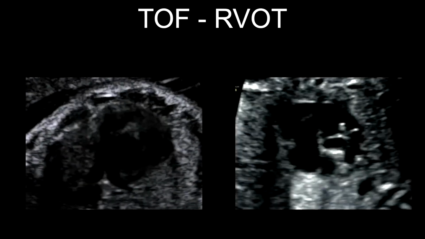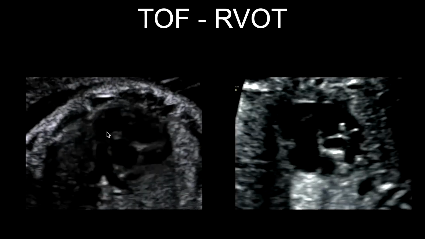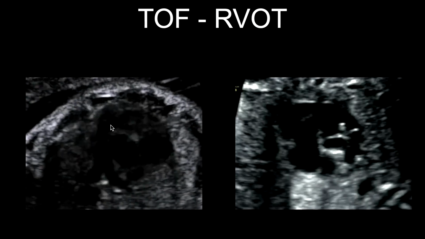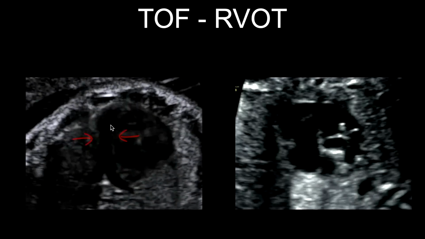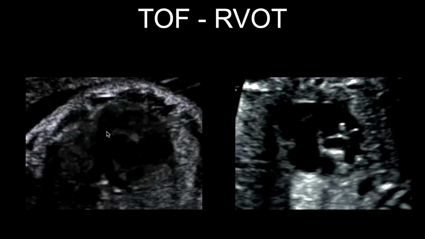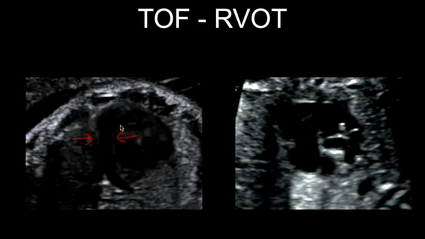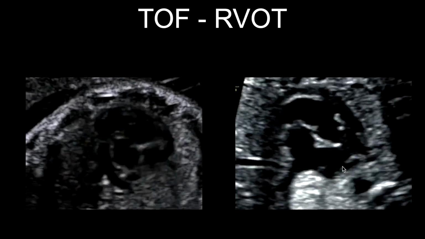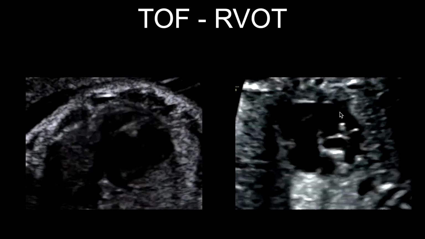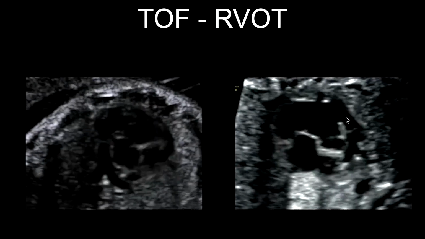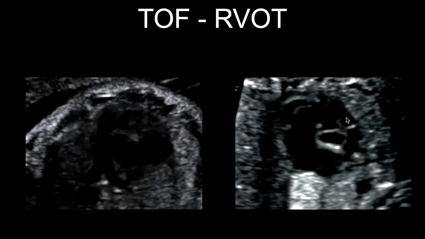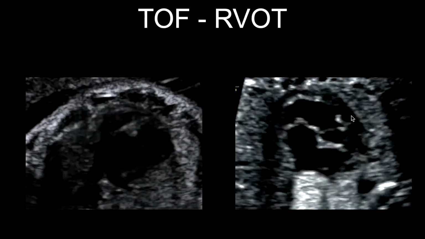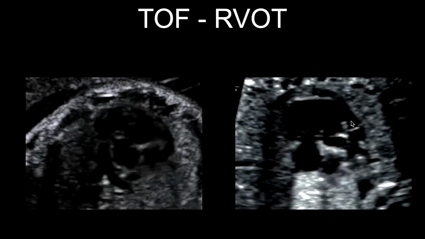So here's your classic RVOT view here, and look at the size of the aorta in relationship to this pulmonary artery. Remember, the pulmonary artery should be slightly larger than the aorta, and look at the size differential here. Clearly, the aorta is much smaller, and if you look on this view right here, here's the pulmonary artery coming out. See the division of the pulmonary artery, cross-section of the aorta, and you see that tissue here that is causing the infundibular stenosis. As part of the embryogenesis of tetralogy of Fallot, that is pushed into the RVOT outflow, resulting in the obstruction.